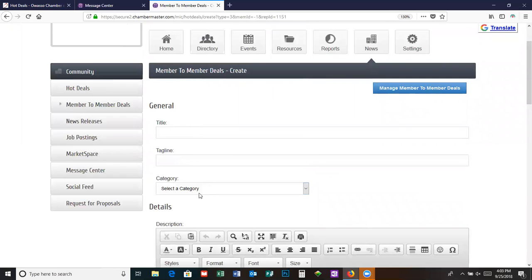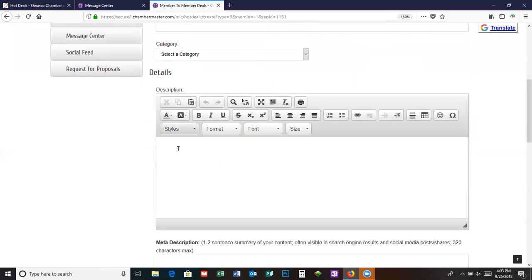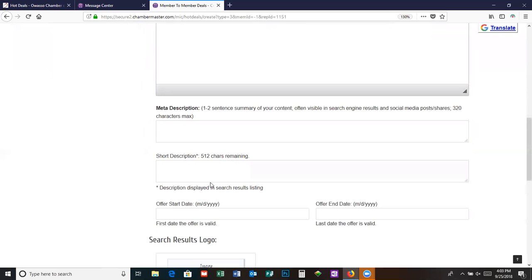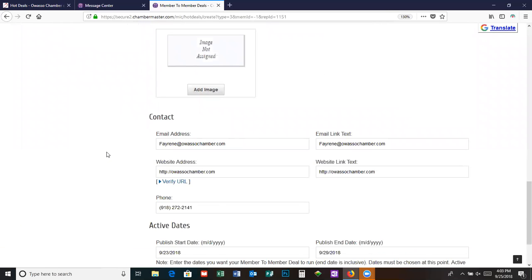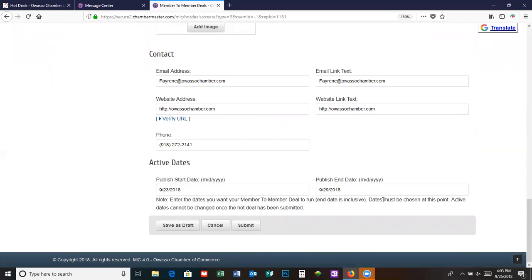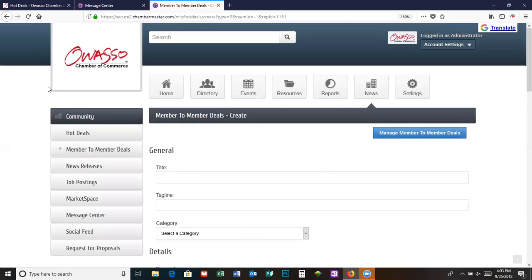You've got your title, your tagline, your category, the description, all of that, and then all of this information, the offer start date and end date, add your logo, all of this, and then your active dates, and that's it. The only difference in these two, again, is that hot deals is going to show up for the entire community. Member to member is when you want it to be specific to just members.